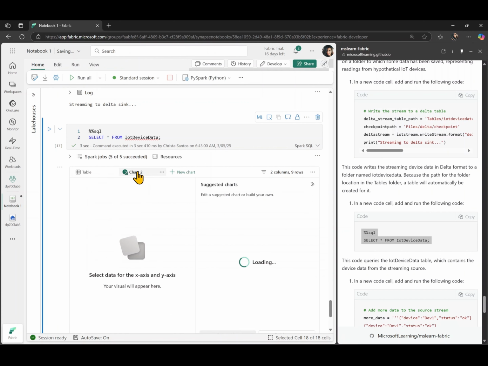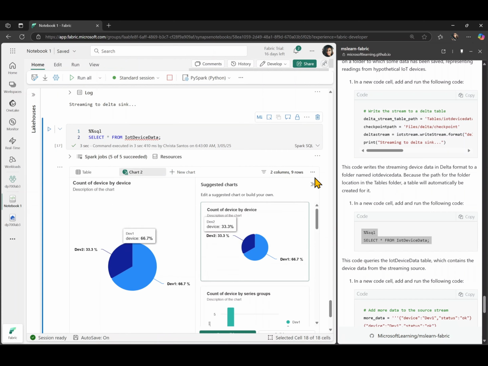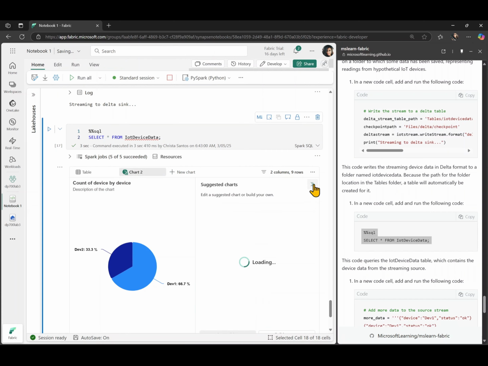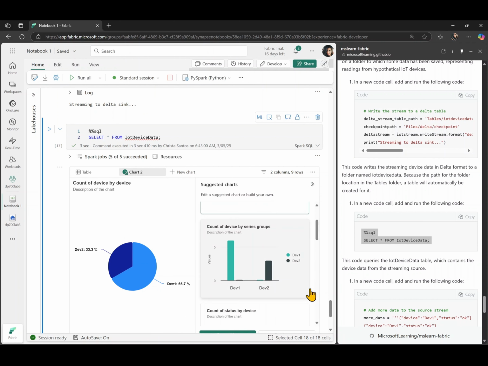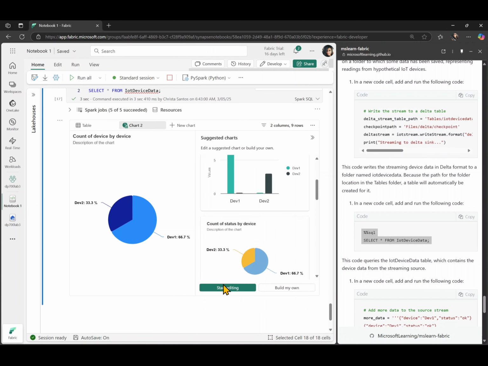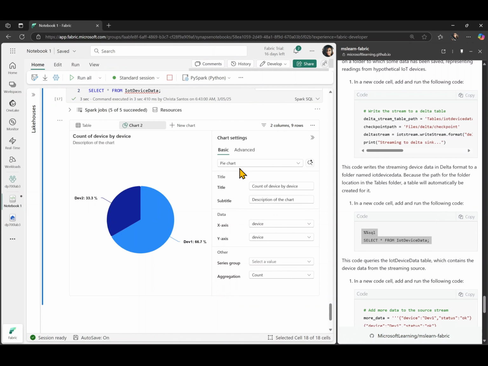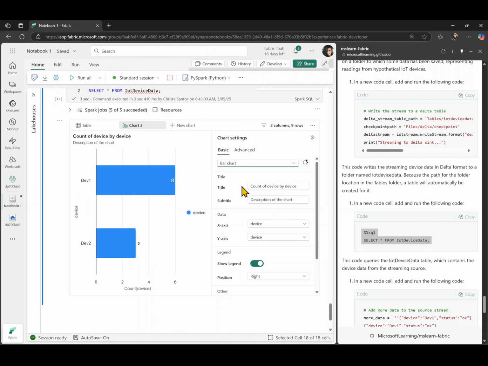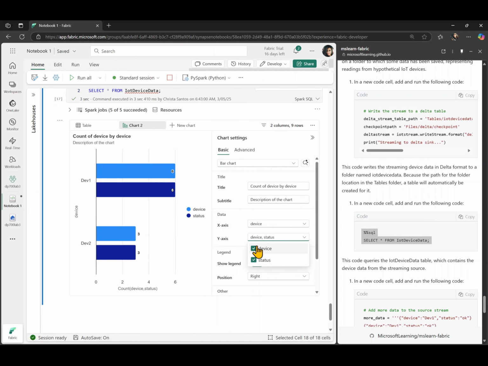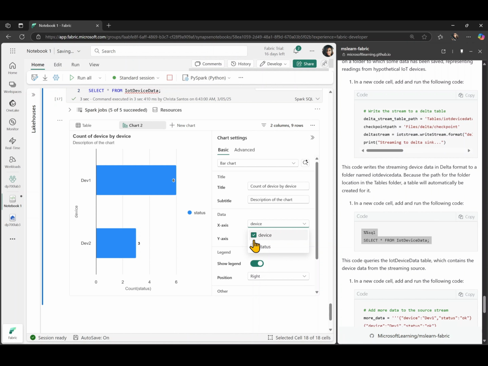We can create a new chart, for example. That looks good. Or we can do something like a bar chart. All right, so we have device 1 and device 2, or we can say the y-axis is status, or the x-axis is status.